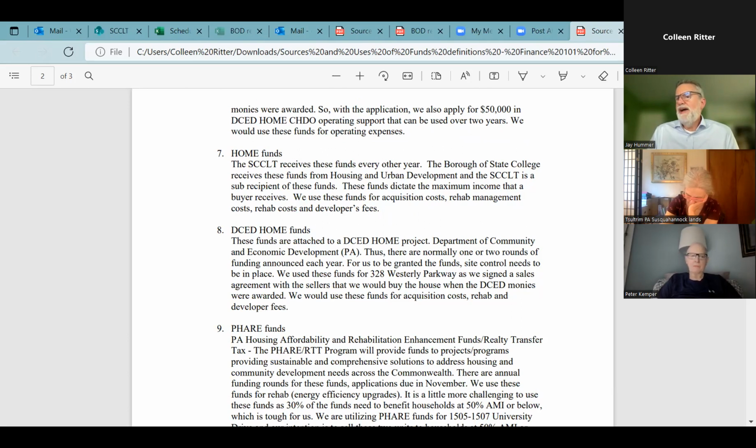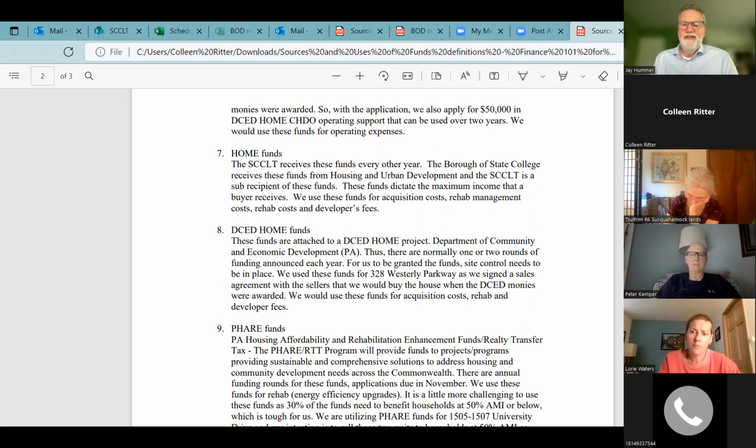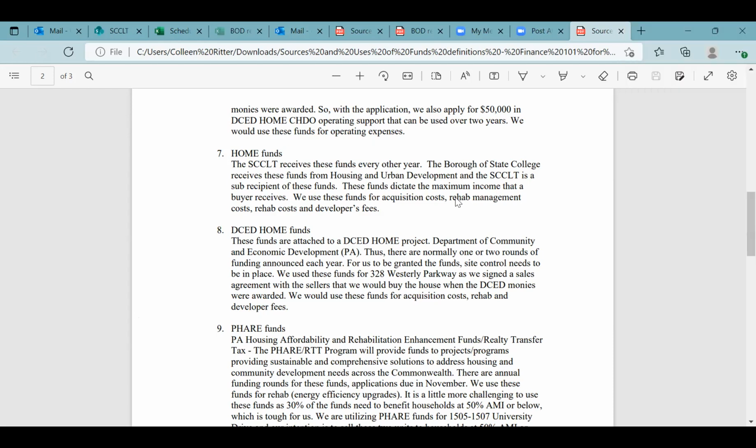A few years back, when the administration changed, we were eyeing it nervously, wondering what was going to happen to our funding. Are we ever going to get HOME money again? What would that mean for us? Would we turn into a maintenance organization and have to stop growing if that funding source dried up? It would be really difficult to replace that money. But fortunately that didn't happen, so I'm happy about that. So Jay, how are the HOME funds divided between the land trust and the home foundation?